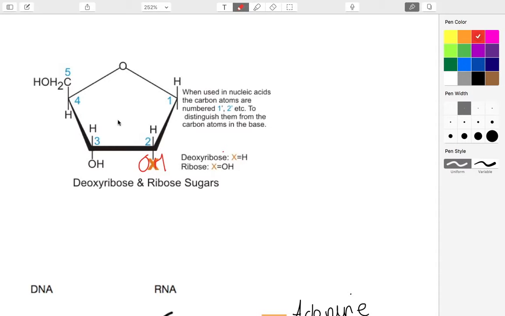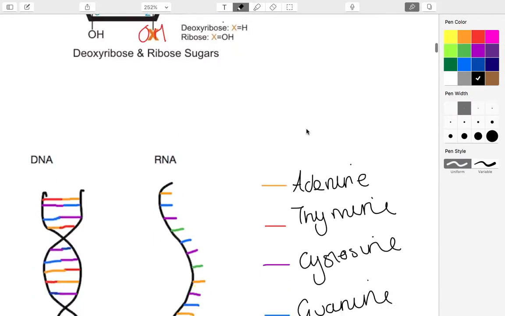So this is actually an advantage for DNA because DNA with the H on the second carbon is more stable. The RNA is less stable. It's more prone to hydrolysis, which can break the molecule. So this is possibly another reason as to why we use DNA as our main storage of genetic information, because it's more stable in a double-stranded molecule, and it is more stable with its backbone structure by having a deoxyribose sugar as part of its backbone, instead of having a ribose sugar that we see in RNA.